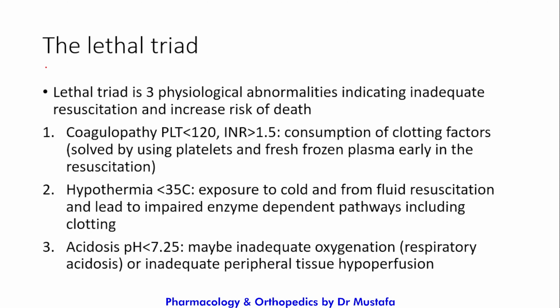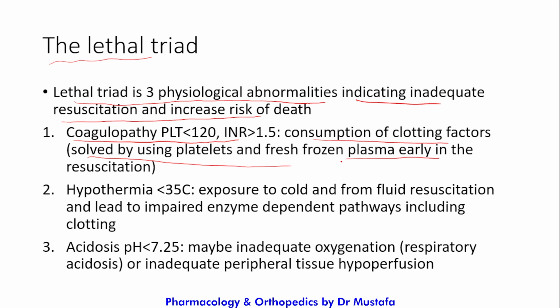So now let's talk about the lethal triad. The lethal triad is the three physiological abnormalities indicating inadequate resuscitation and increased risk of death. The first one is coagulopathy. That's when the platelets are less than 120 and the INR is more than 1.5. It is caused by consumption of clotting factors, and it's solved by using platelets and fresh frozen plasma as early as possible in the resuscitation.